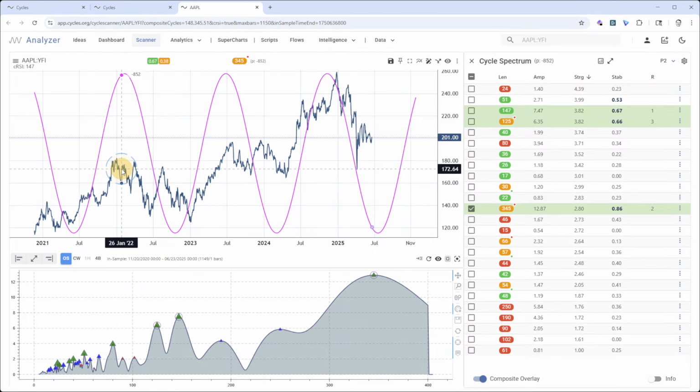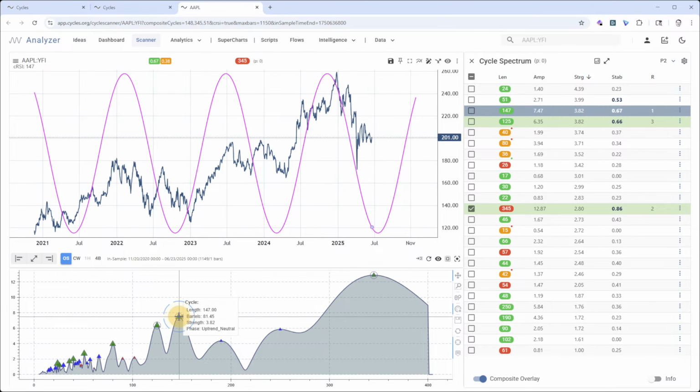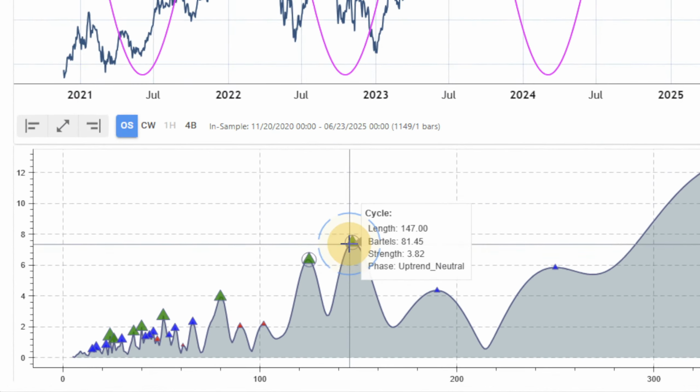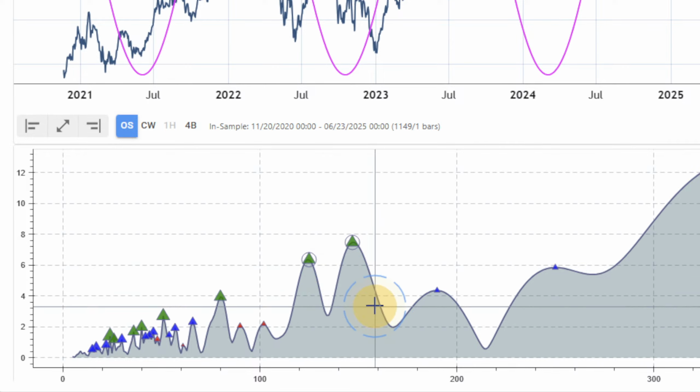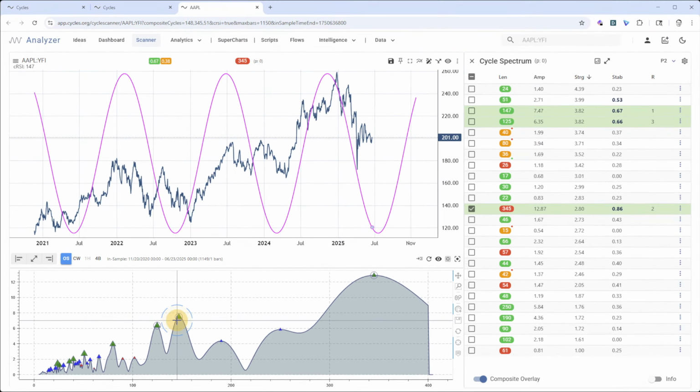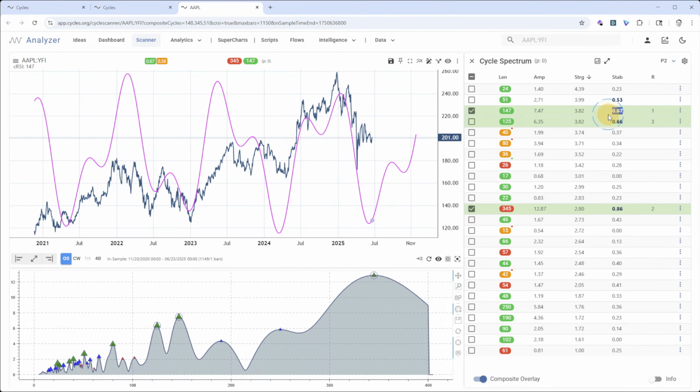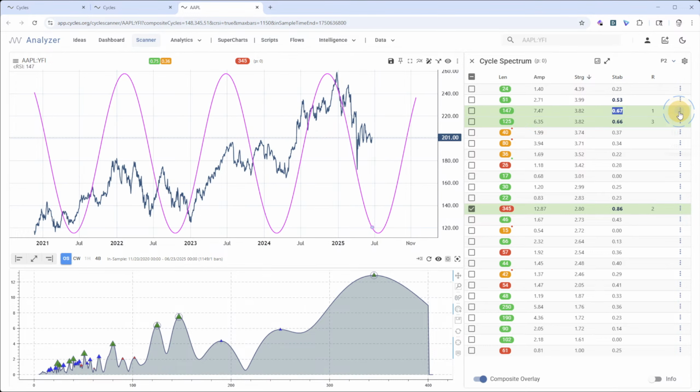Now, coming to the shorter-term cycles, the most prominent one from the ranking score is the one for 7 days, which can be seen here, 147 in the spectrum, which also becomes quite clear. From an amplitude perspective, it's the second highest, but it also has good separation to the left and to the right. So we have a sharp peak here. And in regards to the other features, we see also, not as good as this one, a stability scoring above 0.5, which qualifies as valid and stable.